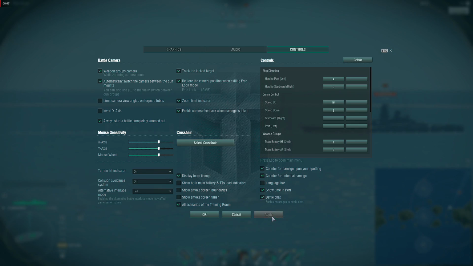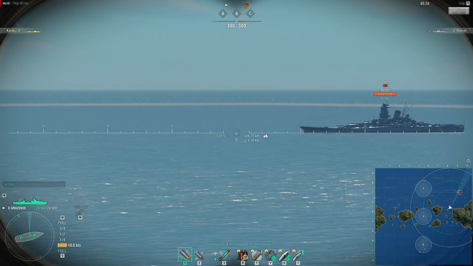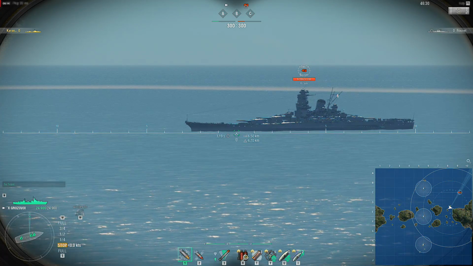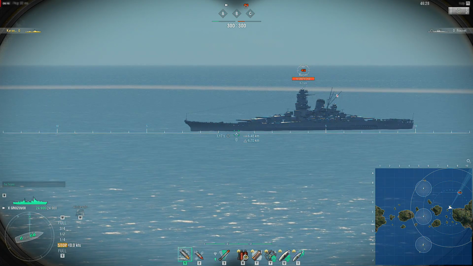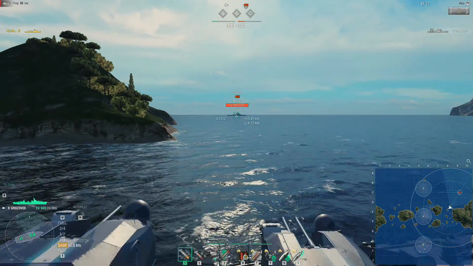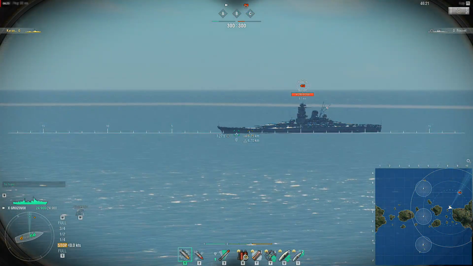Displaying the team lineups. This puts all of your team members on the left side of the screen and the opponents are all on the right. Doesn't give that much information, but offers a quick glance of the team makeup, the CVs, battleships, cruisers, and destroyers, and also the captain names. Any ships that are destroyed become grayed out.